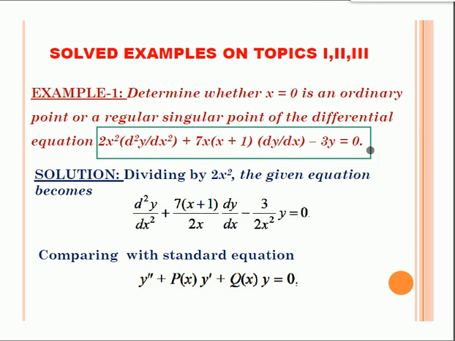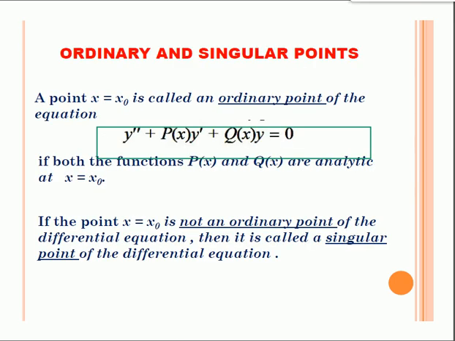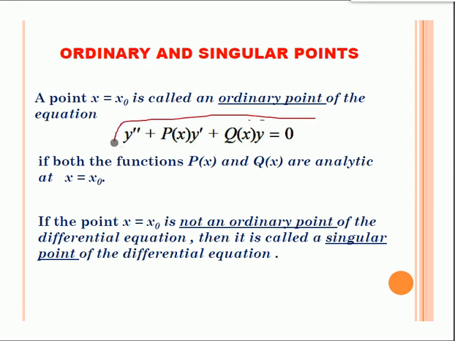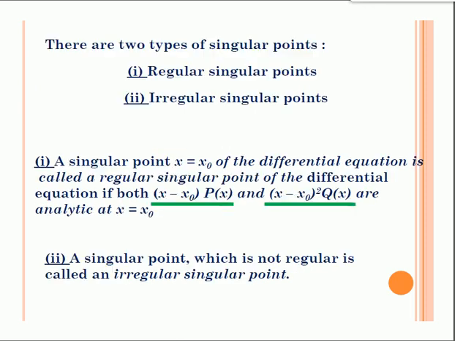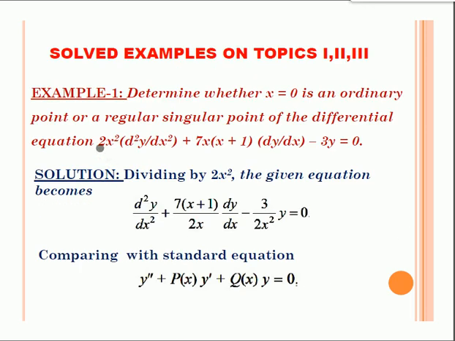So what I said, whenever they have given the differential equation, you first put it in the form of the standard differential equation. How will the standard differential equation look like? It will look like this. This is the standard differential equation. In the first term, the coefficient of y double dash must be 1. So now I'll do that here. 2x square is extra here. Now I divide the entire equation by 2x square.